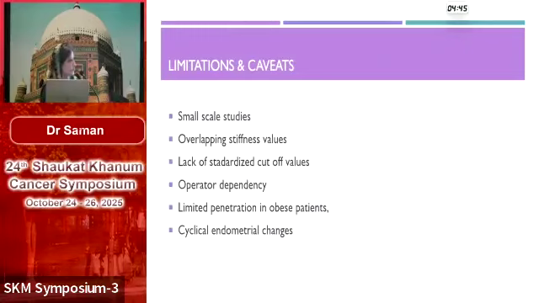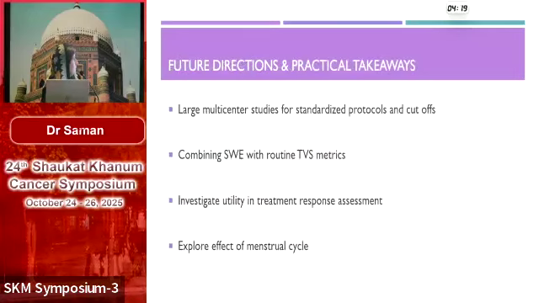It obviously has its own limitations. Just like other ultrasound, it's operator dependent. We still have small scale studies; we don't have vast studies on this particular topic. And we have overlapping stiffness values: in fibroids we have higher values, and in adenomyosis we sometimes also come across higher values. Then there is limited penetration in obese patients. And cyclical endometrial changes are also a factor we have to consider while doing these elastography studies.